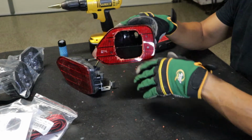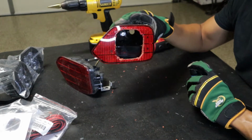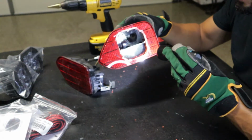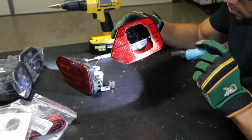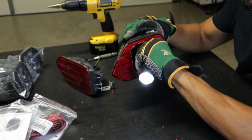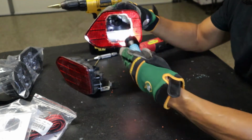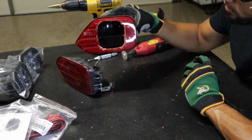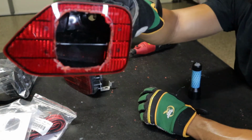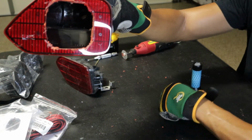All right, guys, so here's just a quick little mock-up I just got finished drilling out. Obviously it's not perfect. I just wanted to get a general look at what we're looking at. So as you can see, it's got two chambers in here. I'm not 100% sure what that's about, but obviously we're gonna have to cut this out as well. So that's the inside look, inside your reflector. We got some work to do still, so let's get back to work.